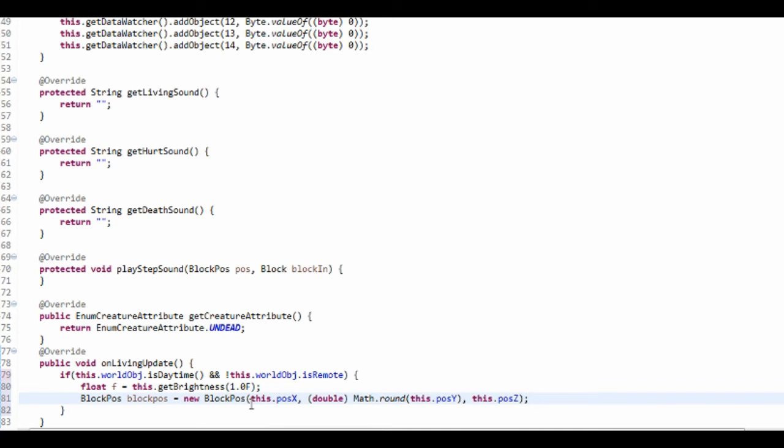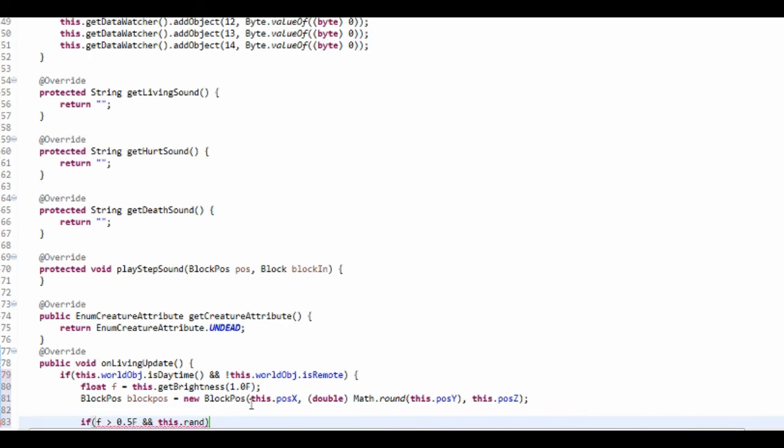Now you want to do this is checking for the lighting. So what we want to do is check if f is bigger than 0.5f, and this.rand. I think it just makes it random.